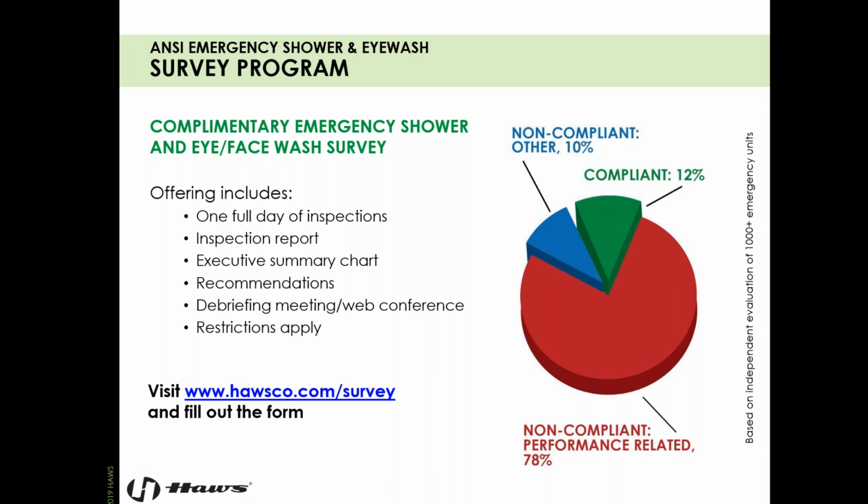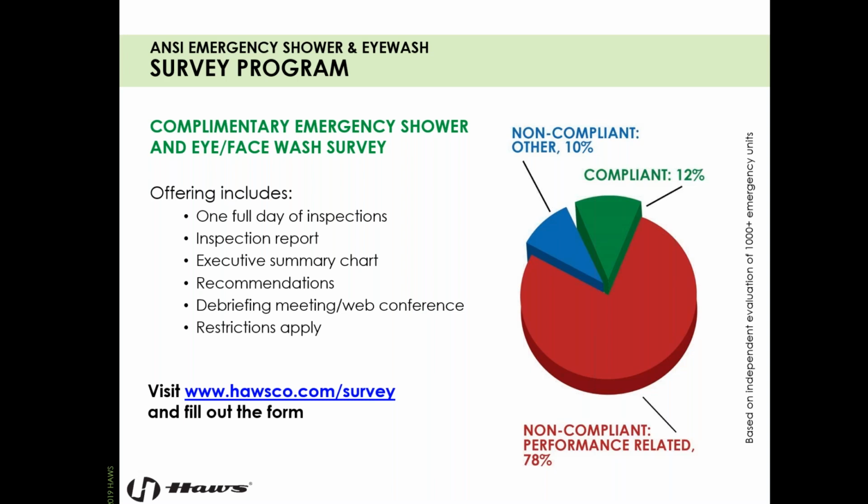From our earlier poll question, I could see that many of you are struggling with staffing shortages. So I'm going to just touch on 2 of the programs that we offer that can help with this situation. The first is the ANSI Emergency Shower and Eyewash Survey program that you see here. For this program, we have representatives across the US and Canada who are qualified and trained in the ANSI standard, as well as how to test for the ANSI standard and all of its requirements.